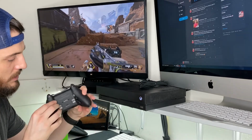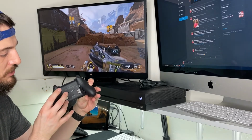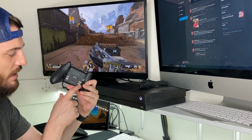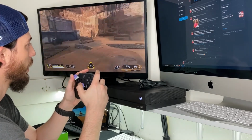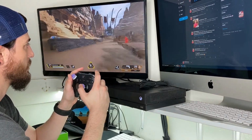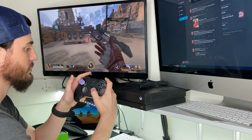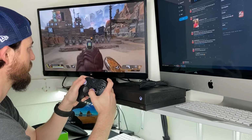These paddles feel good. I'm getting used to this lower section here, whereas the other one was a button, so it didn't have this paddle level here, didn't have that paddle there. So yeah, I think it's great. You know, this is very nice. It's very easy to control.